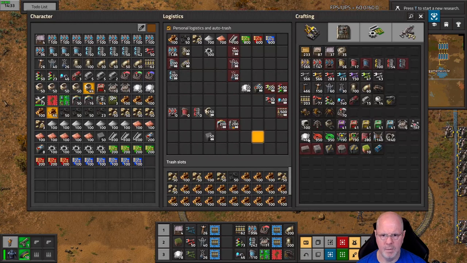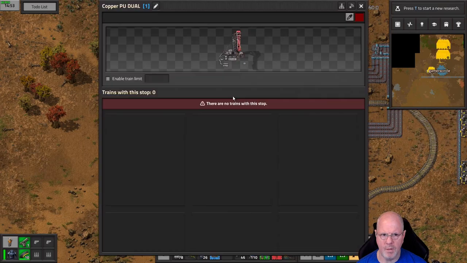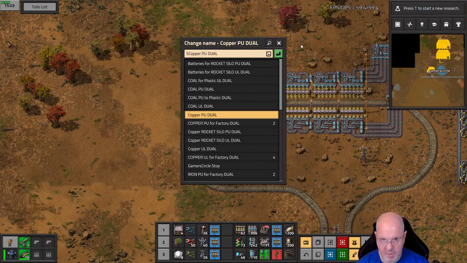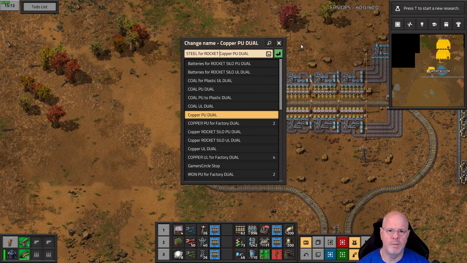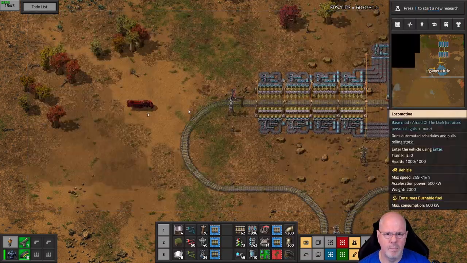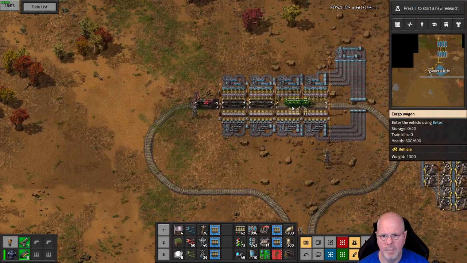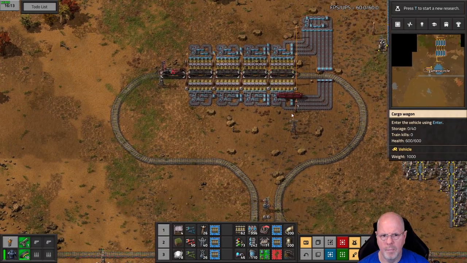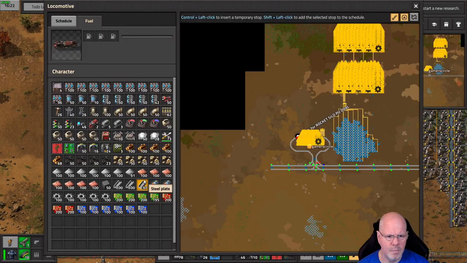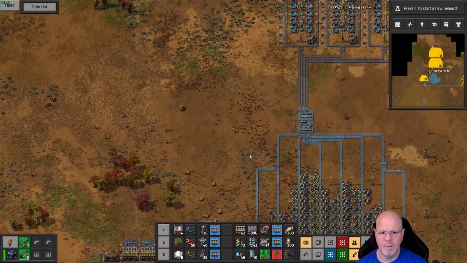We're gonna put a station here. It's gonna be called Steel for Rocket Silo Pickup. Then we're gonna put a train here. Fuel. All right, so, okay.